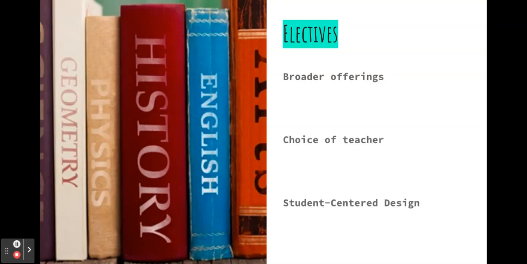By having more teachers be responsible for the creation of their own elective courses, we can broaden the offerings available to students in high schools and provide more options for students to take classes that suit their needs and goals. Students will also have the option of taking more courses with teachers who they feel a connection to. These courses should be designed with student centered philosophy in mind, and since they are not held to the same standards as core educational classes, should allow for more flexibility in pacing and assessment.